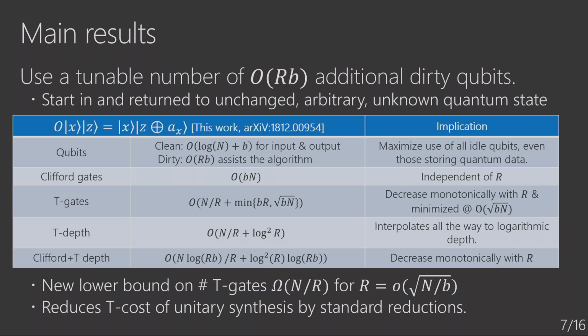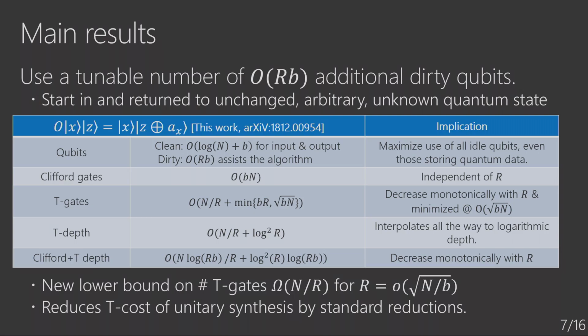So what this means is that if you use this as a subroutine in some bigger algorithm, any idle qubits that you have, you can always use free of charge just to bring the T-gate count down, even if they store something. They just need to be idle. And what is quite remarkable is that if you were to optimize our T-gate complexity, there is a minimum at square root n T-gates. So if you want to load in n units of data, in the very best case, this is linear scaling in Clifford gates, but square root scaling for T-gates.